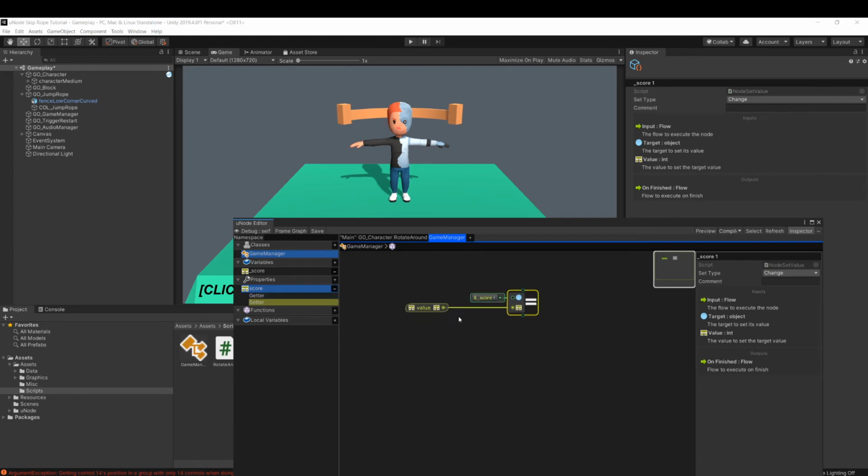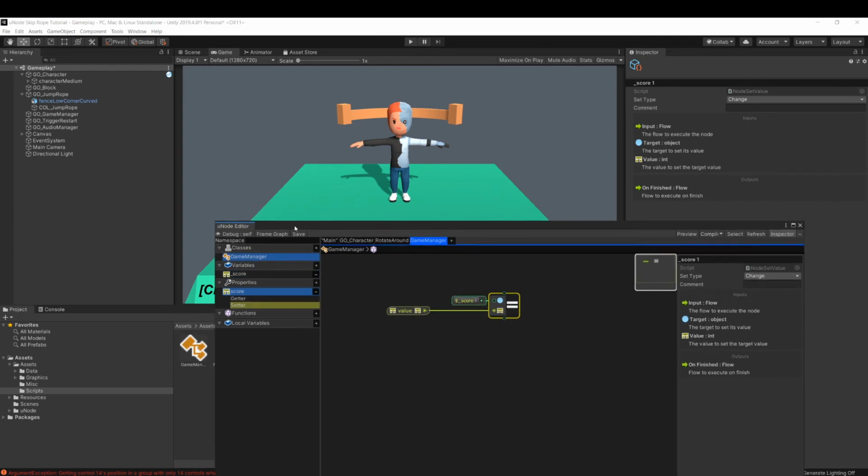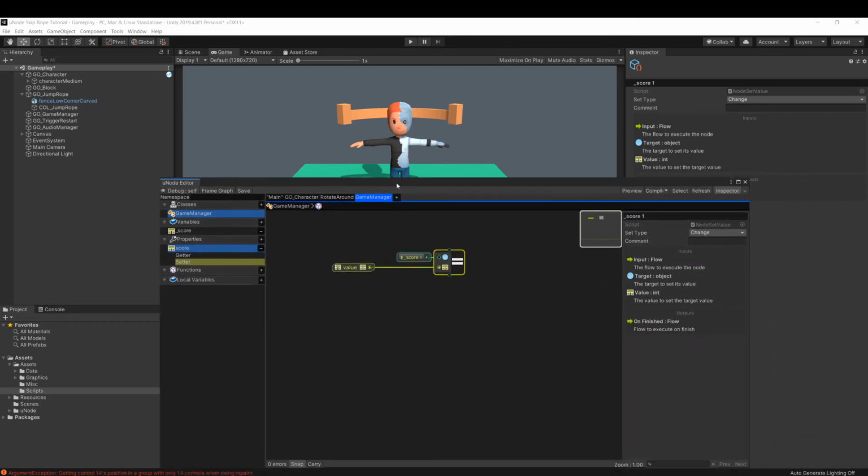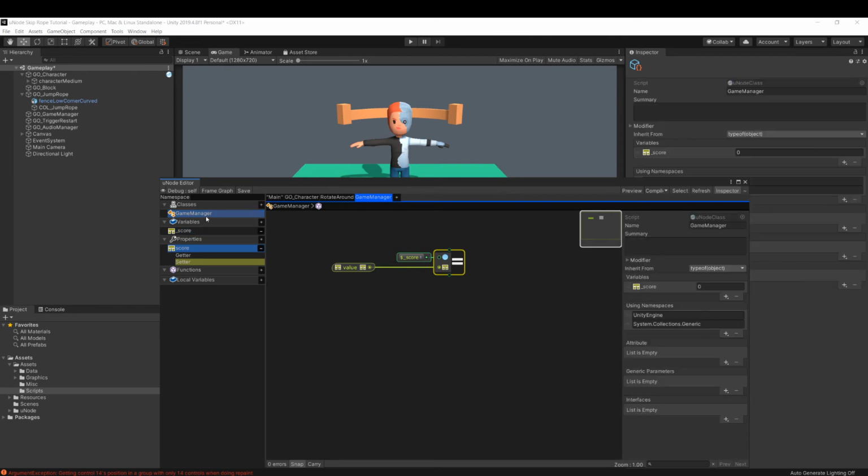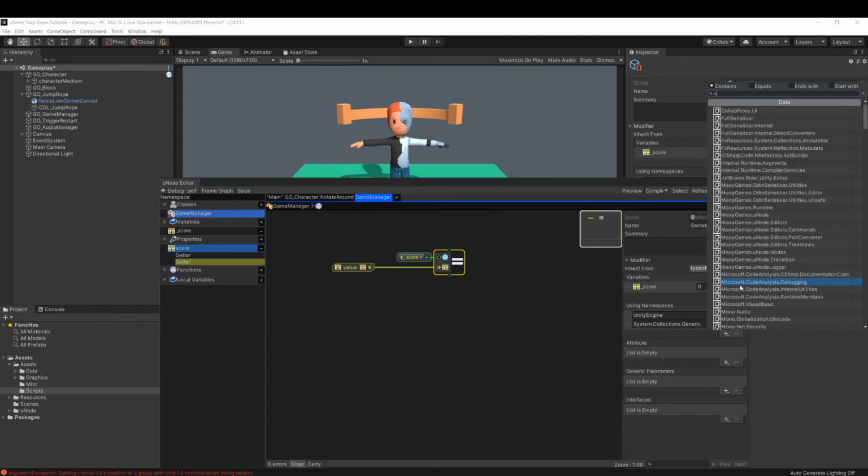So we will need a variable here that will be our text object in the scene to set the text. But to get the text object, we need to, in this case, add a new namespace, which will be UnityEngine.UI.